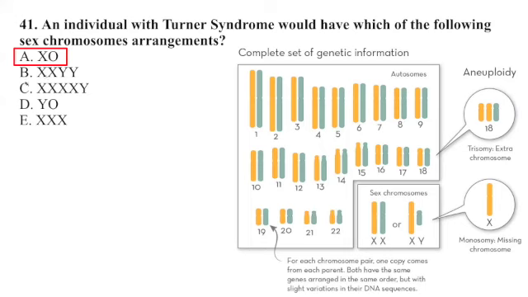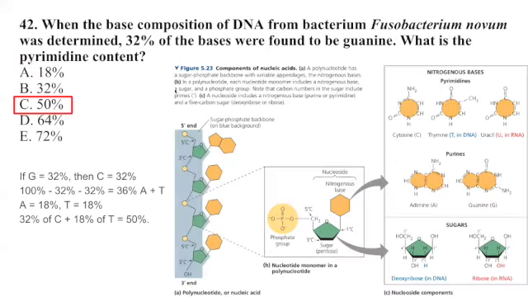Notice that B, C, and E are not examples of monosomies. E is a trisomy. B has an extra Y here, and then C, you've got a chromosomal duplication, so you've got a tetra something. And like I said, YO wouldn't be viable because there's no X chromosome whatsoever. But A, you can actually have. That's the only viable option.